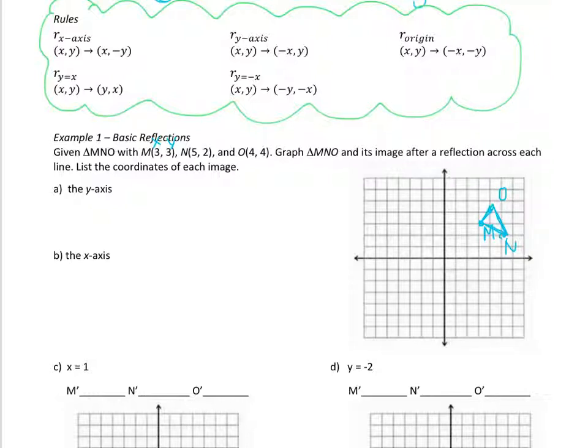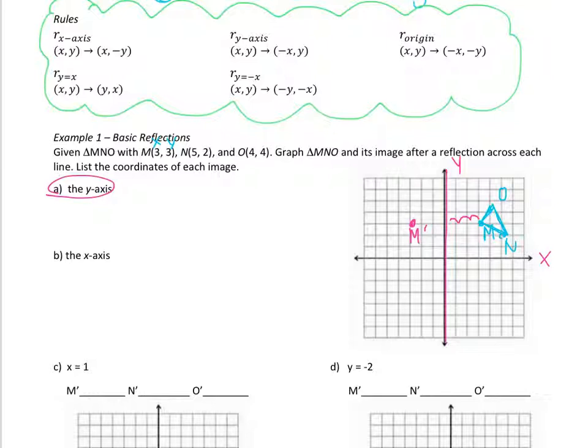And our purpose here is to first reflect it over the y-axis. So it's important that we remember that axes are labeled as x going horizontally and y going vertically. So I want to take this figure and create a mirror image across this y-axis. So all I have to do here is count boxes. For example, M is 3 boxes away from the y-axis, so I'm going to count the same number beyond it and then plot a point and call this M prime.